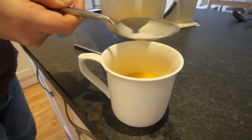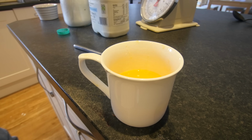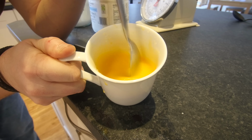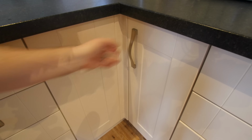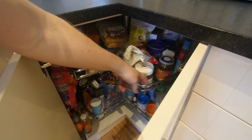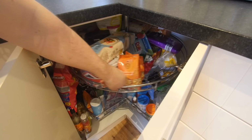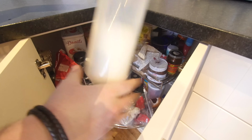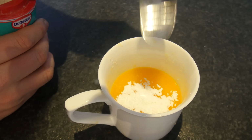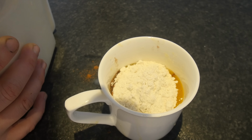Tablespoon and a half of milk. All right. 2 tablespoons of sugar. Oh, that looks really weird. Just give that a mix. We've got one of these weird cupboard things. It spins around. As you can see, we're not really that unpacked yet, but the flour's in here somewhere. So into the mug goes half a teaspoon of baking powder, heaped teaspoon of cinnamon, and 4 tablespoons of flour.